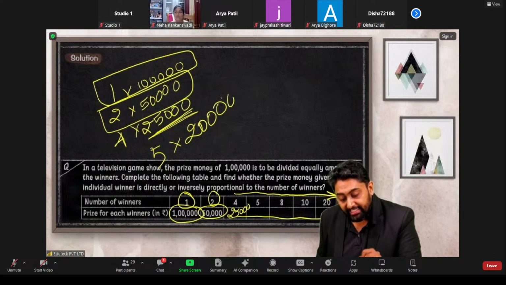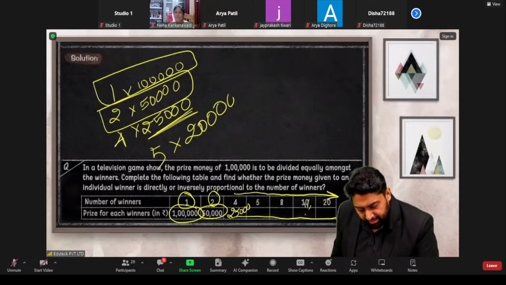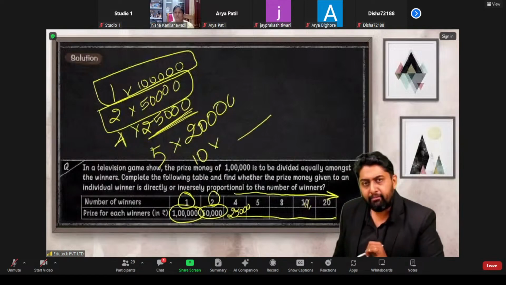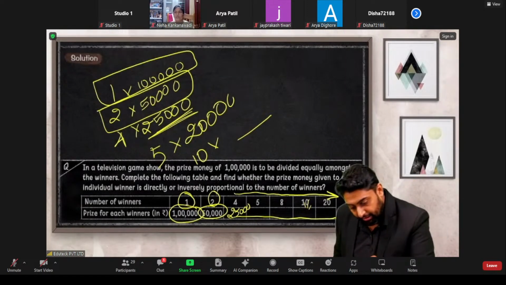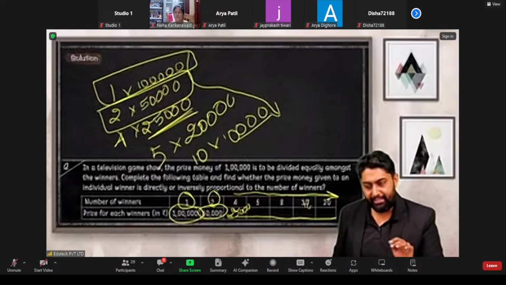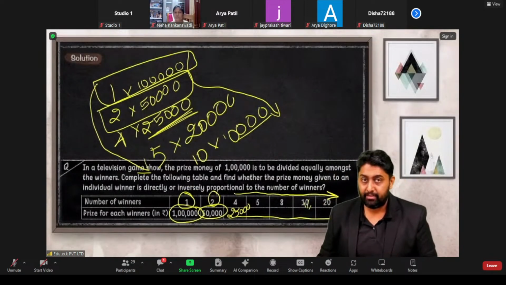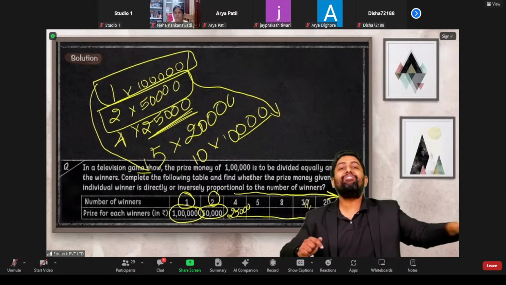See how easy it becomes? Are you all understanding? Okay, chalo, give me an answer for 10 into what value will give me 1 lakh? 10,000. Super. You all see, the values have kept on decreasing from one side, whereas on the other side, they have kept on increasing. This is how inverse proportion works.